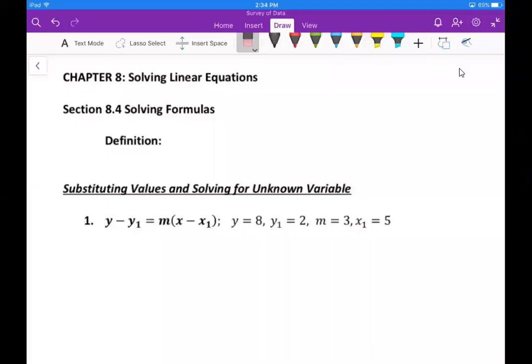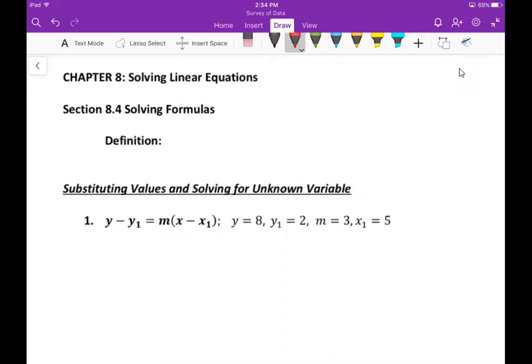All right, guys, we are ready for our last section that we're going to cover. Notice we won't be covering 8.5 from your text, but we are covering 8.4, which is all about solving formulas. This will be a big one too as you think about moving into your next classes, especially statistics, or even if you're taking Math and Society, that one will be helpful for you too. The difference here is that in chapter 8 so far we've been solving linear equations, but specifically in 8.4, we're going to be solving formulas.